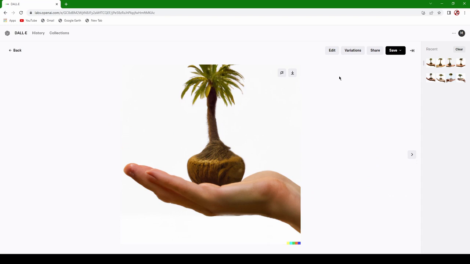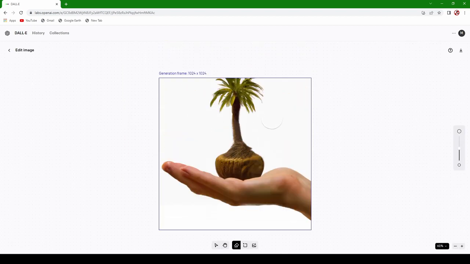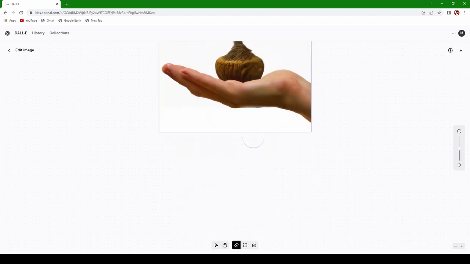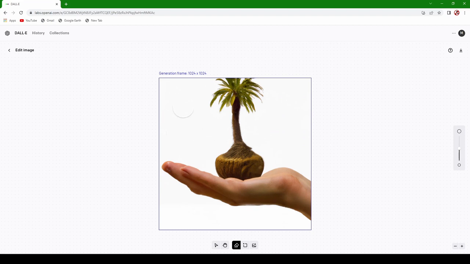Now, a final thing I want to share with you before I end this lesson is the edit tool. Here you can come and edit your image. You can make it different from what it looks right now. It's an amazing tool. I mean, this is what differentiates DALL-E from all the other software, besides, of course, the huge database it has and other stuff. This is a great tool which we will get into a lot in the following lessons.